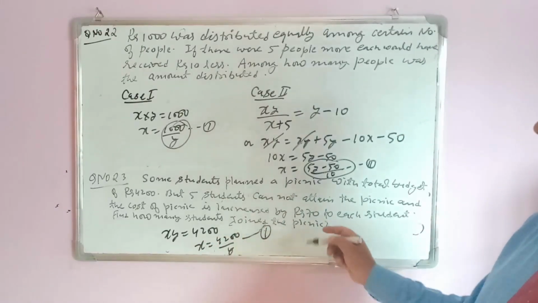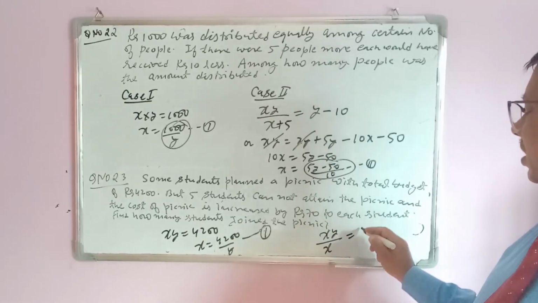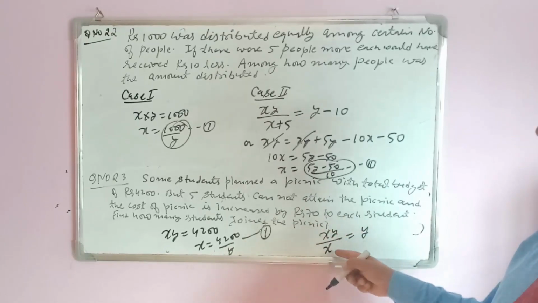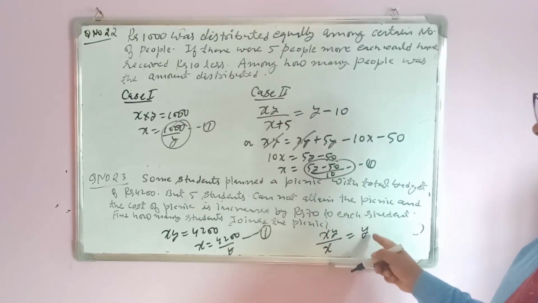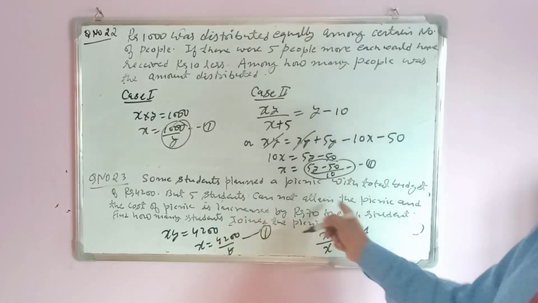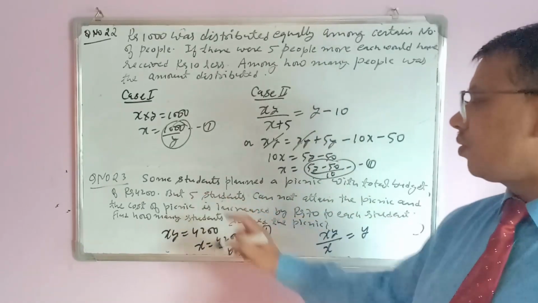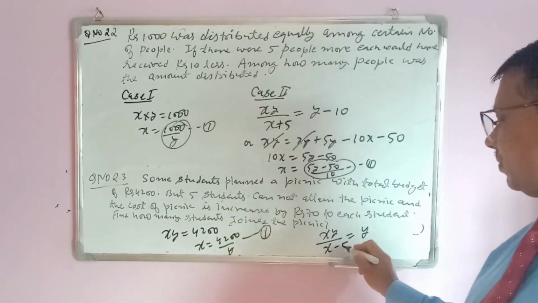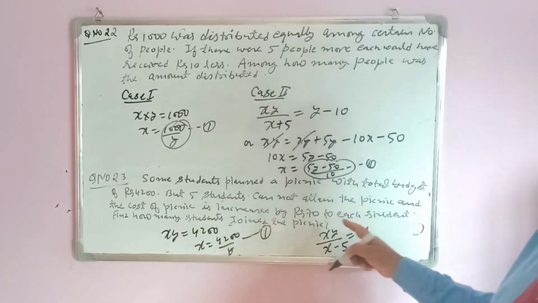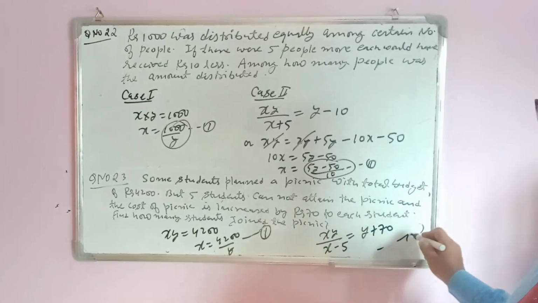Case 2: xy budget is needed for x students, and the budget for each student is rupees y, so xy by x equals y. Now, if 5 students cannot attend the picnic, meaning 5 students are not going, so minus 5. And the cost of the picnic for each student increases by 70 rupees, so plus 70. Here you can make equation 2.